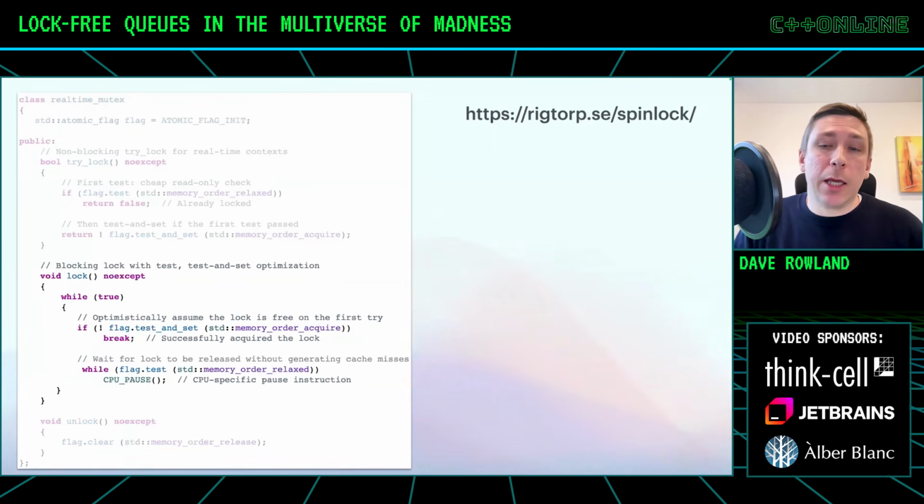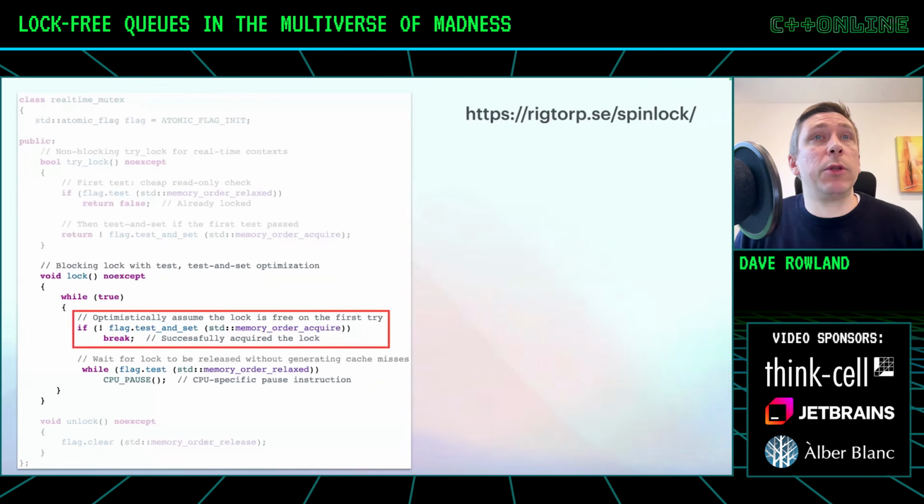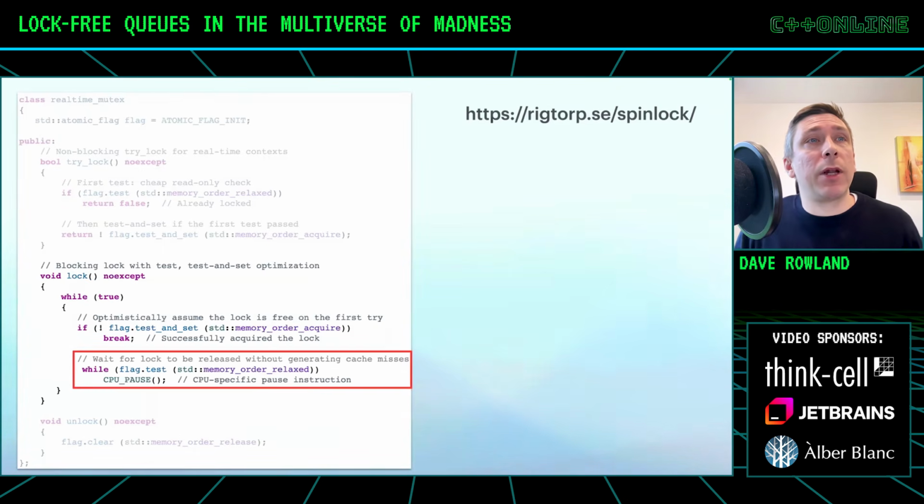So the idea that he presented was that you do this optimistic test and set with an acquire memory order, and we'll dig into memory order a bit later on. But that's a slightly heavier weight option, and then fall back to this relaxed memory ordering, spinning, trying to get the lock, and emitting CPU pause instructions, which are architecture-specific instructions that effectively tell the CPU, I'm not really doing anything. If you can do any other work at the same time, go ahead.